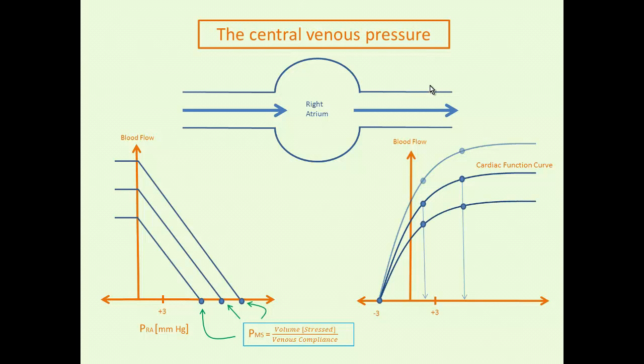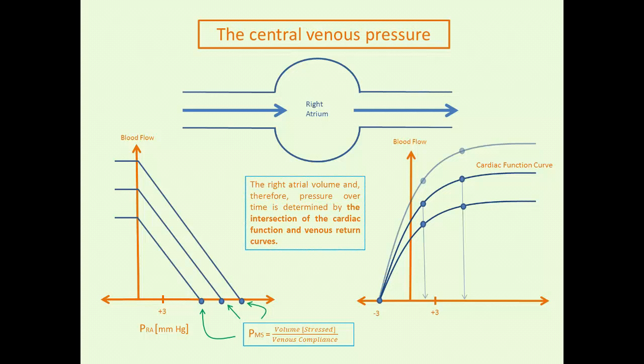And conversely, you can have a worsening cardiac function curve. You could have bad aortic stenosis. You could have a valvulopathy. You could have heart failure with a low contractile state. You could have a heart rate of 15 or a heart rate of 200. All of those things are going to shift your curve down and to the right. And for a given filling pressure, you're going to expel less, okay? And so it's the relative contributions of inflow and outflow that determines your right atrial volume, and therefore your right atrial pressure, and therefore your CVP.